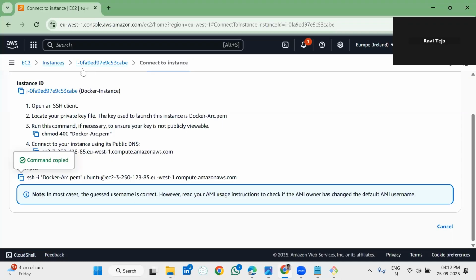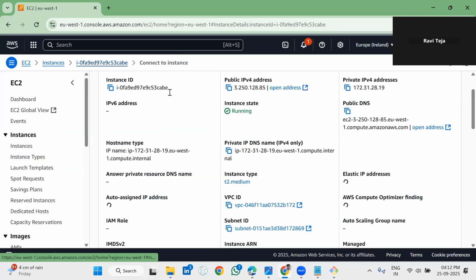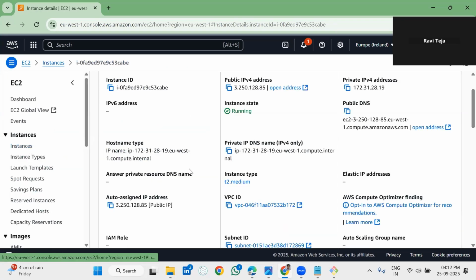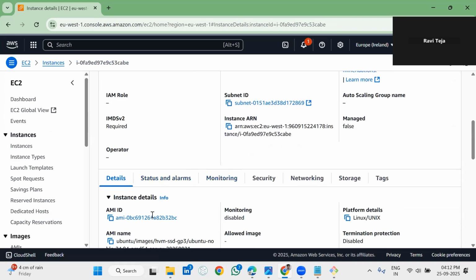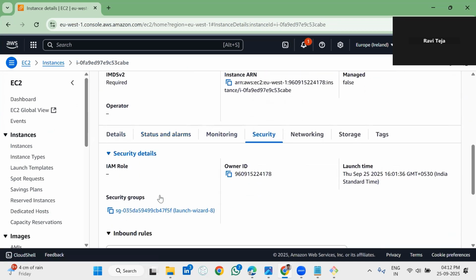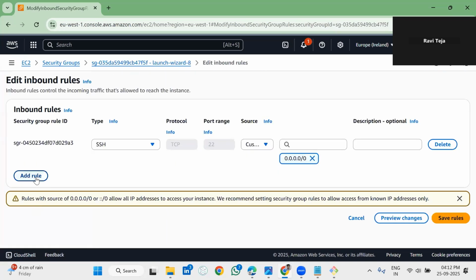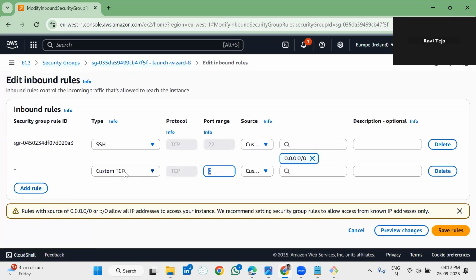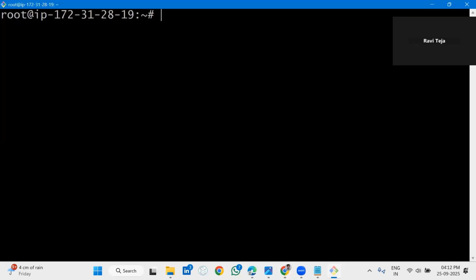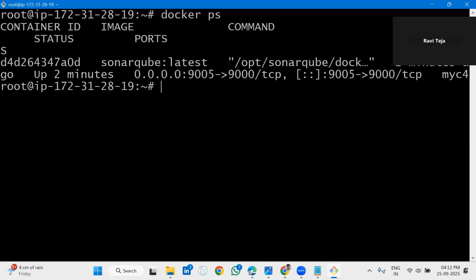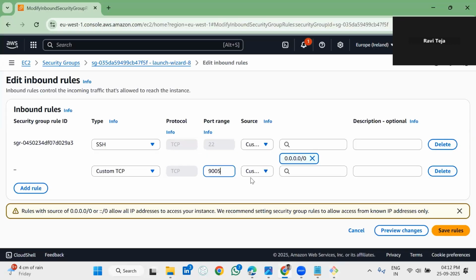So you can observe whether this SonarQube is running or not. How can you observe? It's very simple. You have to allow the port number 9005 in the security groups. Click on security groups, inbound rules, add rule. I think I gave 9005, so I need to allow 9005 here.